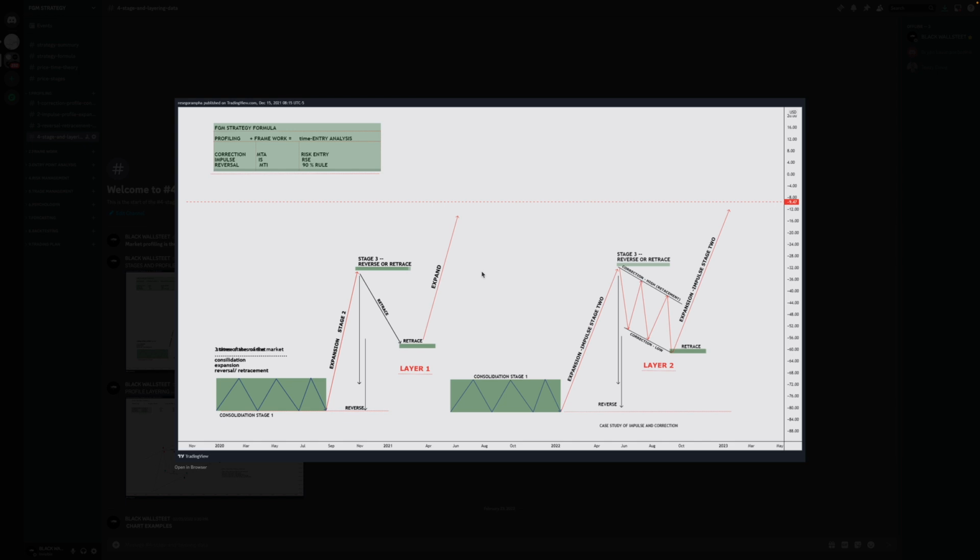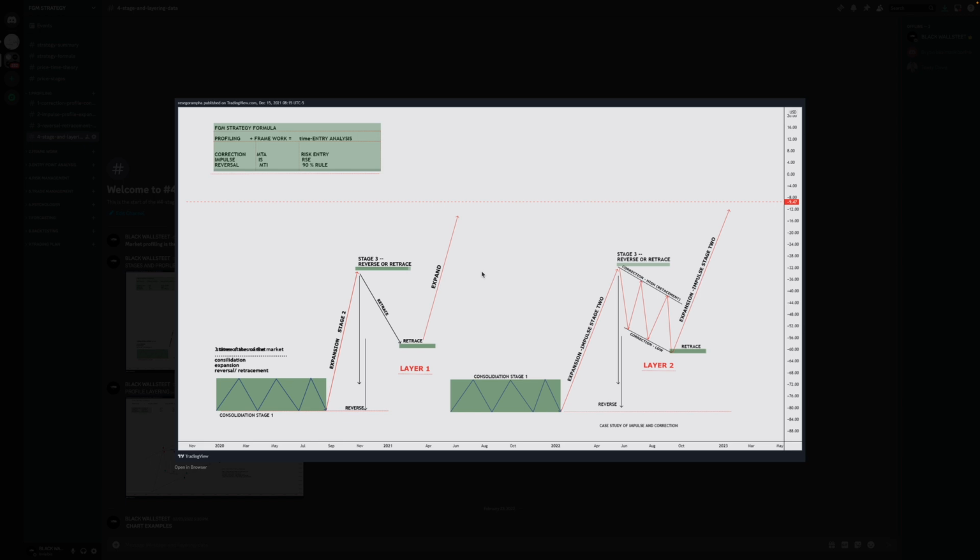So the next stage of understanding this algorithm is learning to frame, right? Learning to frame. How do you take this information of profiling, this information of behavior, and actually put it into visible information? Visible information is like annotations. How do you annotate this particular chart to interpret it, to give yourself a body of work and say, these are the things that I'm going to be doing in order for me to look for an entry, in order for me to look for a stop loss, to get the lowest risk possible and the most accuracy out of this particular step. So the second step is framework.